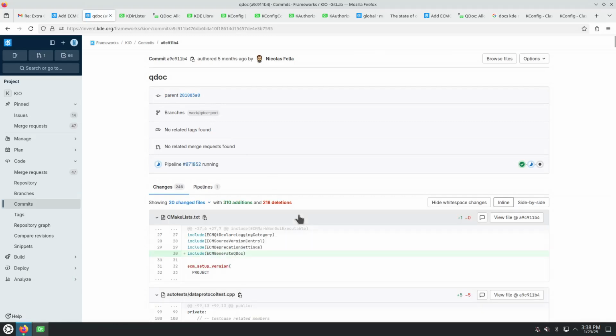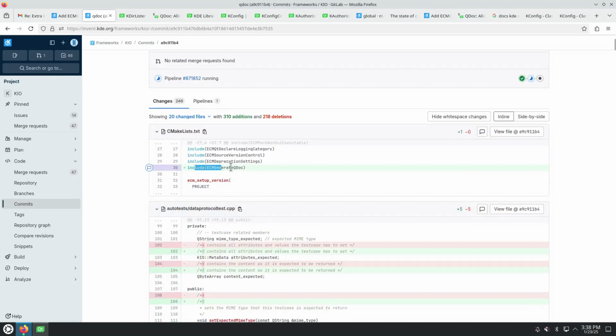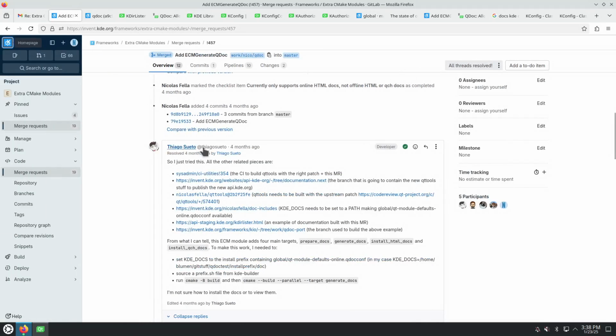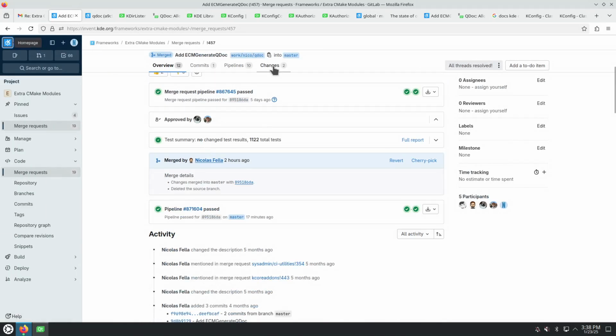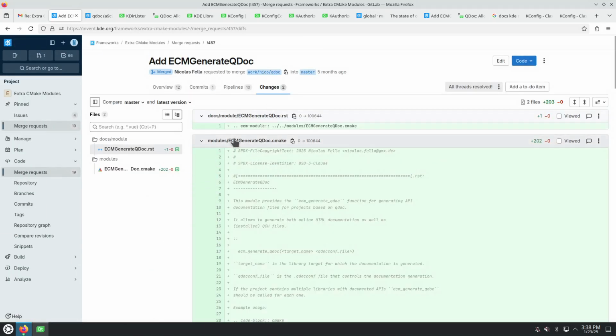Let's look at the changed source code files. ECM generate QDoc. This is a new functionality in extra-cmake-modules. Provided in here, ECM generate QDoc.cmake.